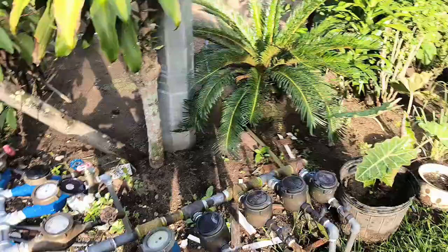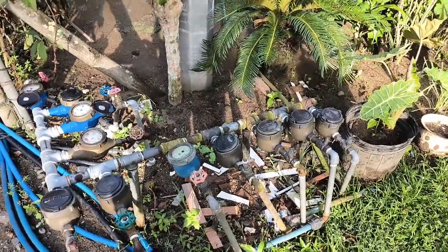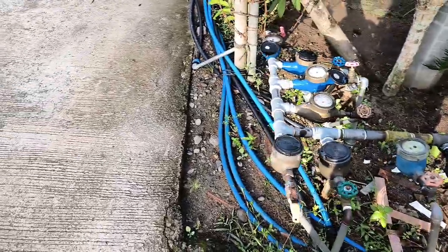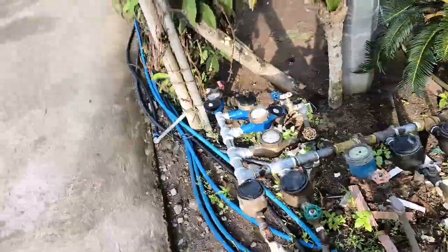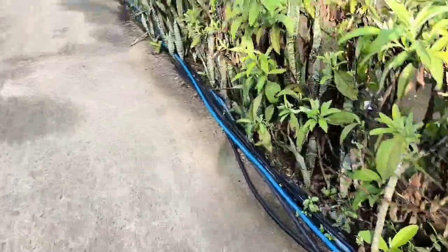So that's where we're going to be grabbing the metered water. Or rather, Jill was telling me they actually run one of these hoses, blue or black hose, all the way down from the meter to the front of the house. I think that's pretty cool if they actually do that.